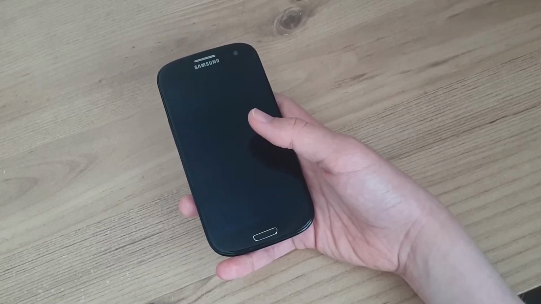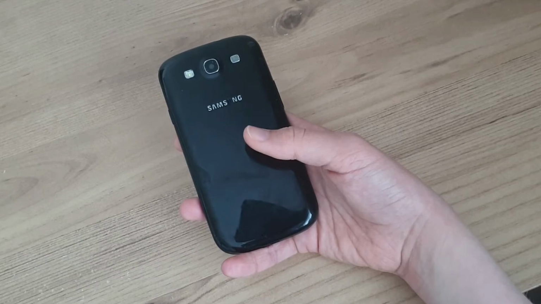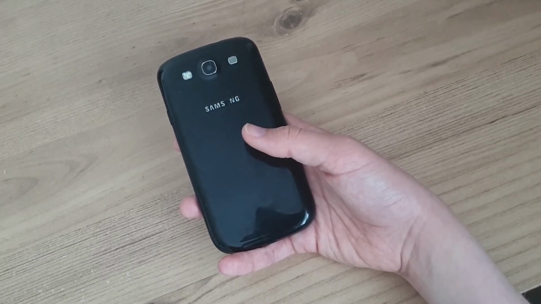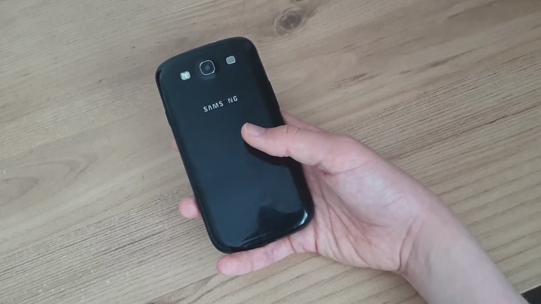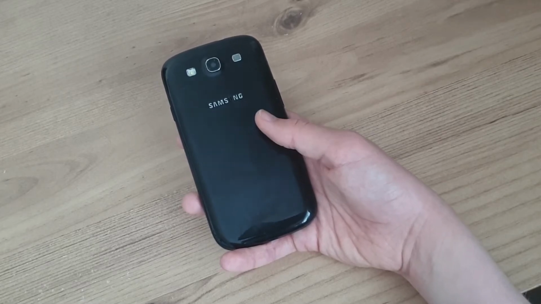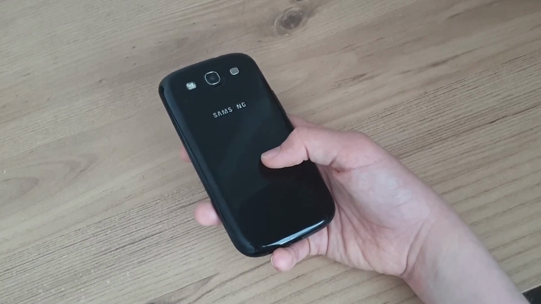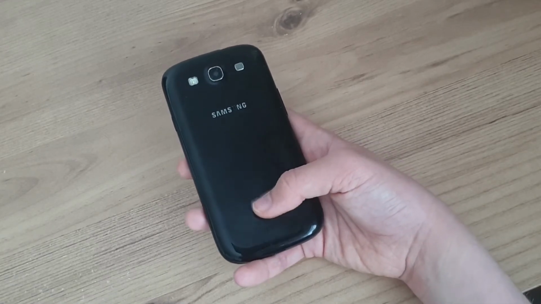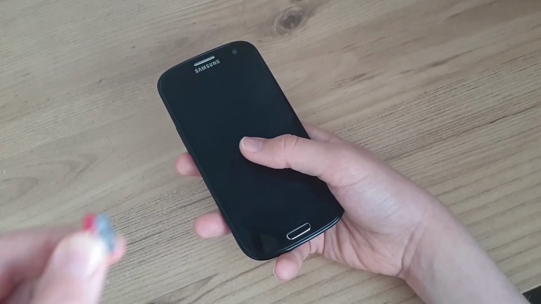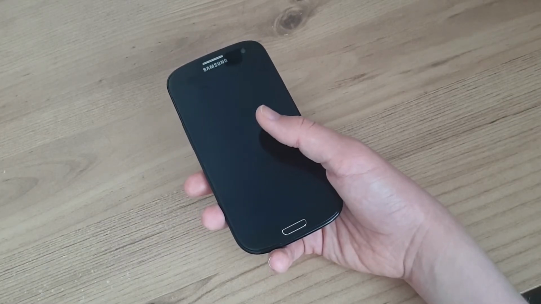And it's a real shame Samsung and other phone brands had to get rid of this, actually, because I certainly like the fact that you can insert a micro SD card on an Android device. And what really annoys me is that Samsung actually mocked Apple once for not including micro SD card slots on their devices, and then they ended up getting rid of it themselves. That's the same with the headphone jack, actually. So it's very upsetting that Samsung and other Android phone brands ended up getting rid of the micro SD card slot, because I think it was a very good thing to be able to expand your storage with a micro SD card.